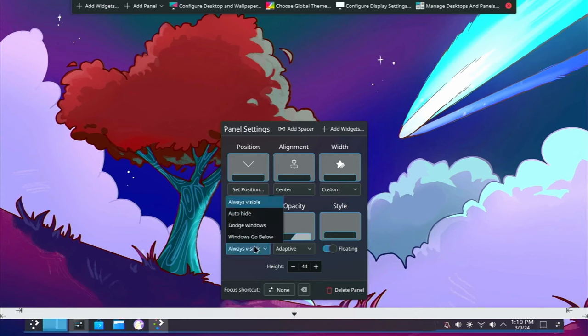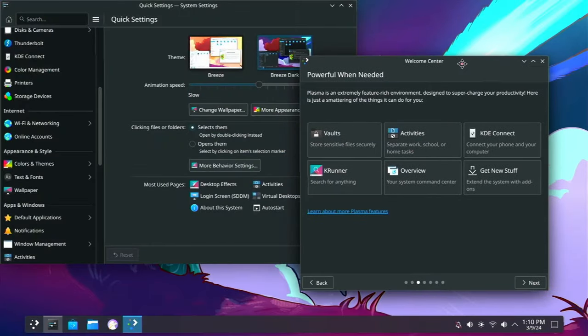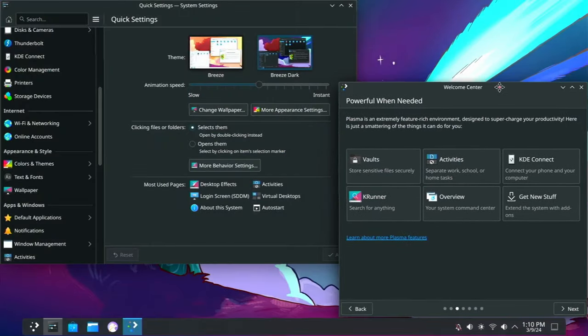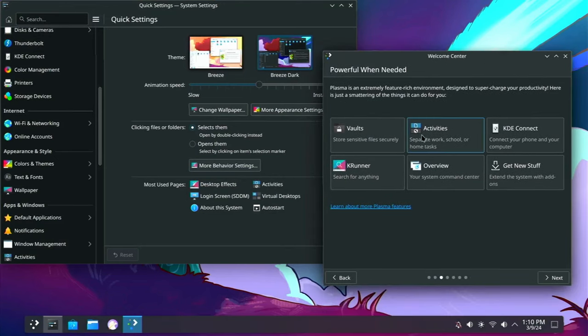Always visible. Auto hide. So you can still change it if you want. When you pull a menu over the panel and want it to disappear completely, you can. But I like its stock setup. So there I changed it to a custom width, and still if I pull down, it gives me more space. That's awesome. It's really sweet. Okay, cool. That's activities in the panel.